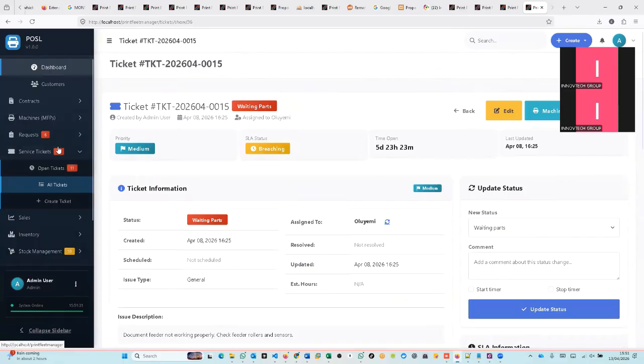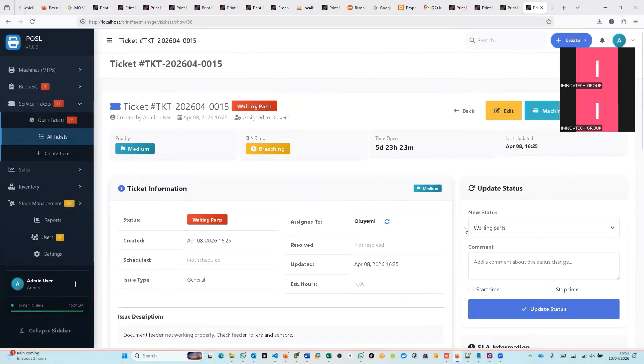In order not to jump, we'll just leave it like this. When we get to the store, the inventory part, we'll see how the store people will be able to retrieve this particular request, and then they can process it accordingly, right? And also, if it has to be processed by maybe the administrator, in the absence of the store people, the administrator, maybe the manager, can also still work on this and process it. And each item processed will also have the record of who processed, who approved, and all that for audit purposes.